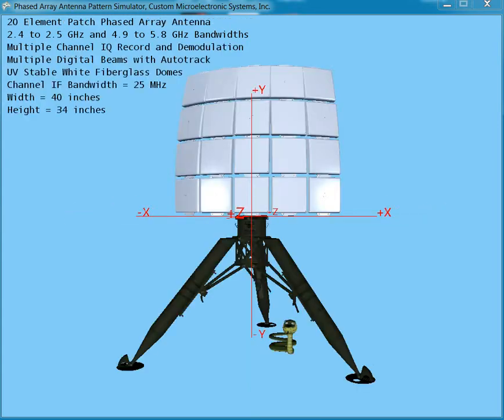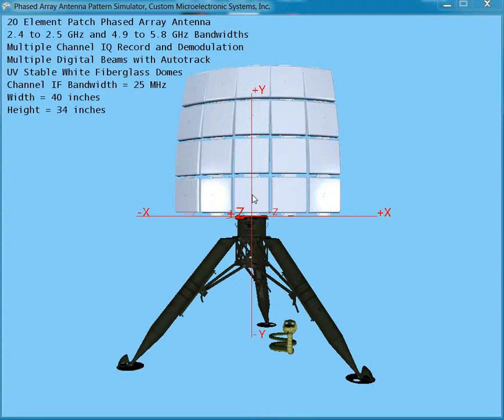So this is the proposed design. I thought it would be nice to model the beam pattern before physical construction began, to see how the interspacing between the elements, in this case lambda over 2, that's kind of a standard spacing for patch arrays, and the simulation tool will allow that interspacing to be varied.